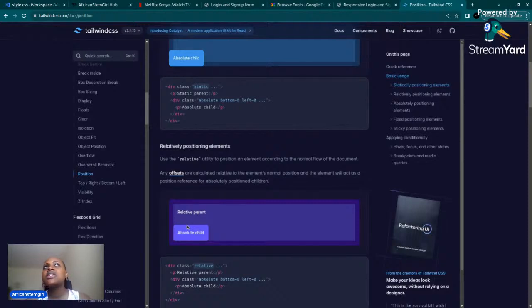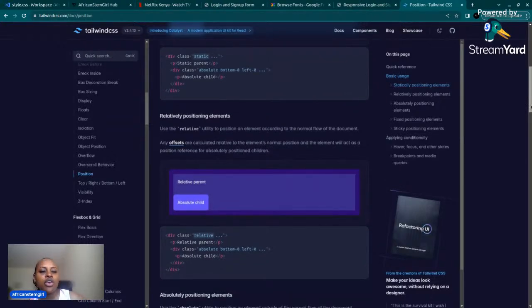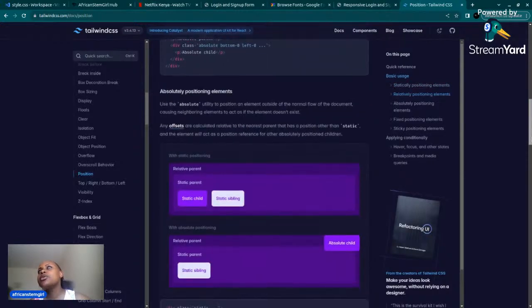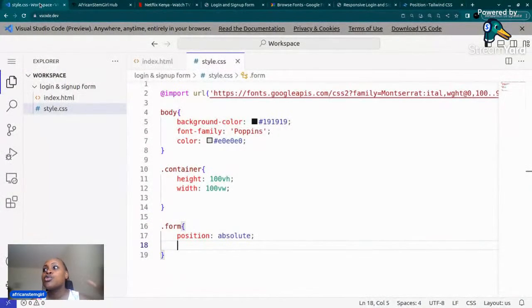When you're absolute, it's like yes, you have that relationship, but rather than you going and standing next to your parent, you just stand in a different manner. Like in your own location. Maybe if somebody tells you to stand behind on the left, you will just go ahead and do that. It's not directly relative to your parent. You have positioned yourself based on what you want, or based on particular instructions. So that is the same thing.